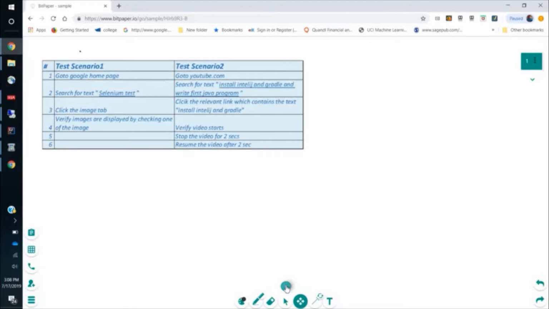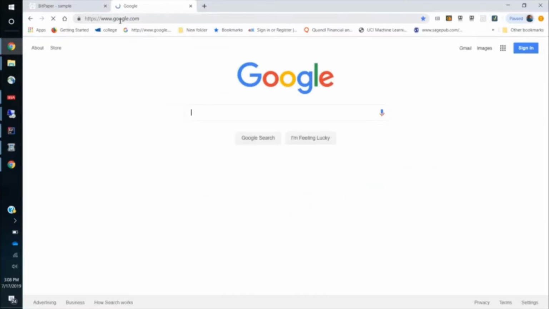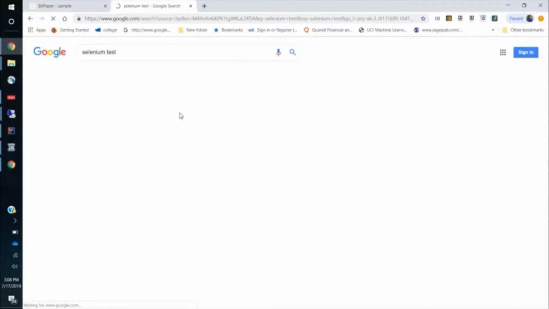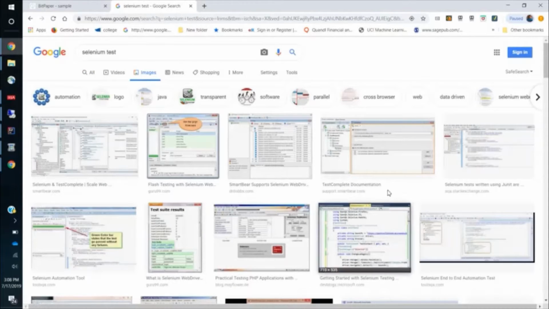Now quickly I'll show you manually running this test. The first test scenario, I'll run it here. It means go to Google, write a text, and then once you receive the response, go ahead and click the images tab and verify any of the images being displayed.